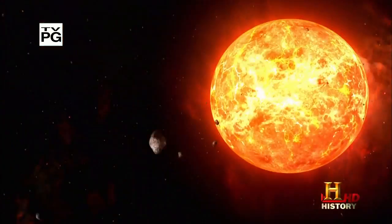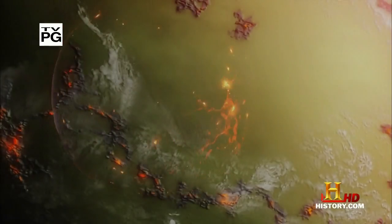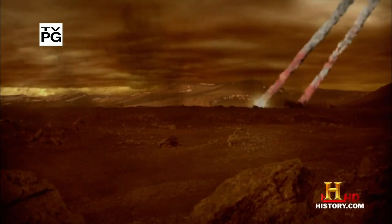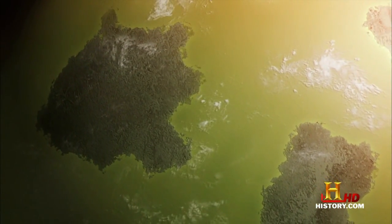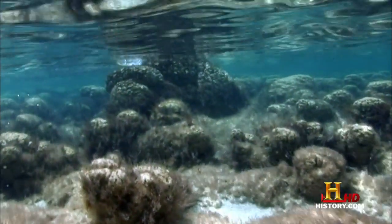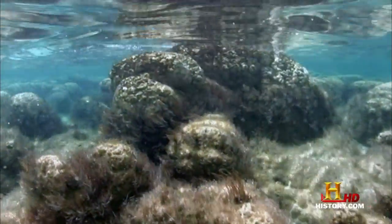Scientists now need one more piece of the puzzle to explain the final stage in Earth's journey — from particles in the solar dust cloud to a planet where life itself builds Earth's geological features. 4.5 billion years ago, Earth formed out of the solar dust cloud. 200 million years later, the first continents and oceans were developing. Meteorites brought water and amino acids, the building blocks of life, to the surface of the planet. The investigation now moves forward to the period 3.5 billion years ago, when new forms of life were about to emerge, which by their very existence would create new kinds of rocks.